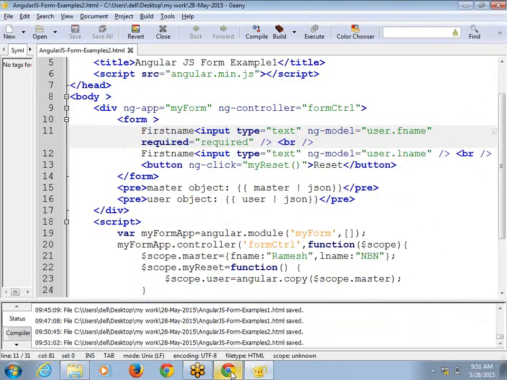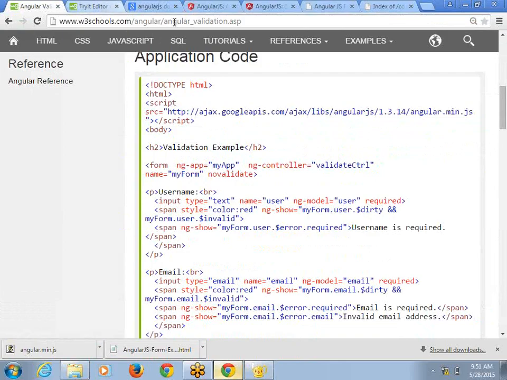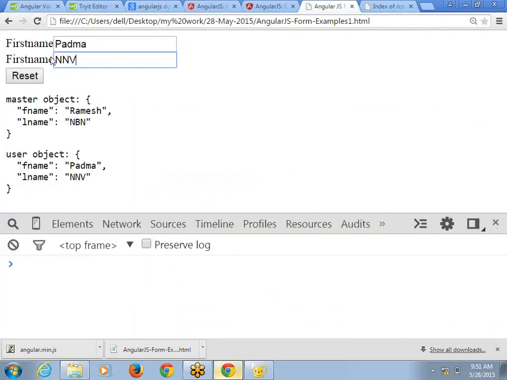Now Angular must validate it actually. It validates it. But if you want to show some error like red color and all, then you need to learn something. Right now it's not showing any error at all, since I left it blank and came to the other field. So now I want to check whether this actually became dirty or not. And if it is dirty and invalid, I want to show some error.